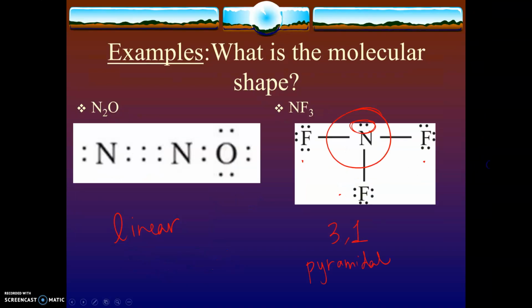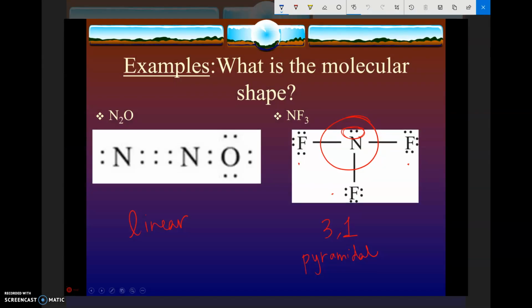Let's look at the next 2. So right here, let's look at our nitrogen. Does it have any lone pairs? The answer is no. Let's look at the terminal atoms. We have a nitrogen and an oxygen. Are they the same or different? They're different, so this would be an example of a polar molecule. Okay, last one, NF3. Let's look at the nitrogen. That central atom, does it have a lone pair? It does, so automatically this one's going to be polar. Even though the terminal atoms are the same, that lone pair makes that polar.